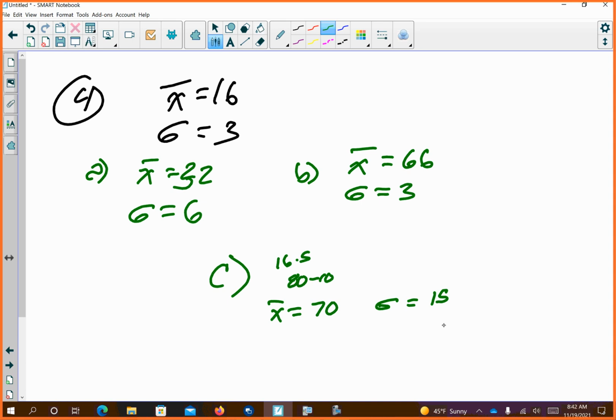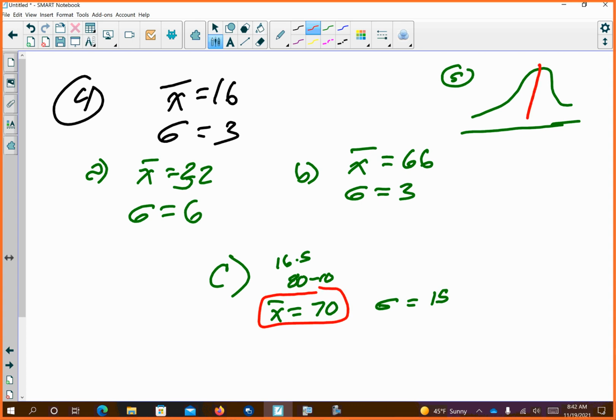Number 5 says the teacher multiplies every score by 5. What percent of the students will get a 90% or higher? Ooh, okay. So let's think about this. This is number 5. So we're multiplying by 5. If I multiply by 5, that means we're using this situation. So 70, this goes to 85, and then this goes to 100.